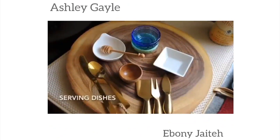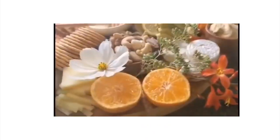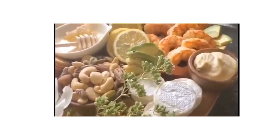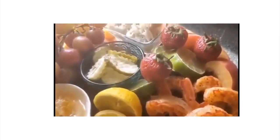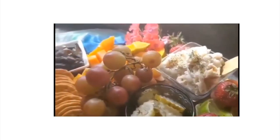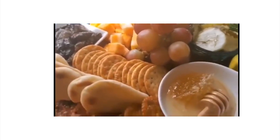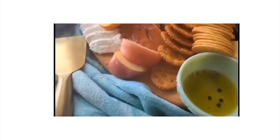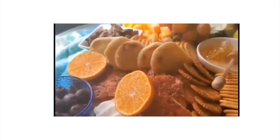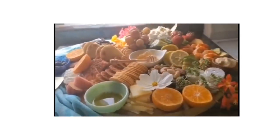Now take a look at Ashley and Ebony's charcuterie board — they did a phenomenal job and they're going to show you step by step how to create your own. There are two main dishes on the board. The first is a haddock salad: start with two six-ounce haddock fillets, lightly seasoned with pink salt and black pepper, sautéed in your favorite healthy oil, and chilled. Break them into quarter-inch chunks, then add two tablespoons of mayo, two tablespoons of dill pickle juice, a quarter cup of sweet onion mince, a clove of garlic mince, two dashes of dill weed, and the juice of one lemon. Add salt and pepper to taste, lightly combine, chill for 30 minutes, then serve.